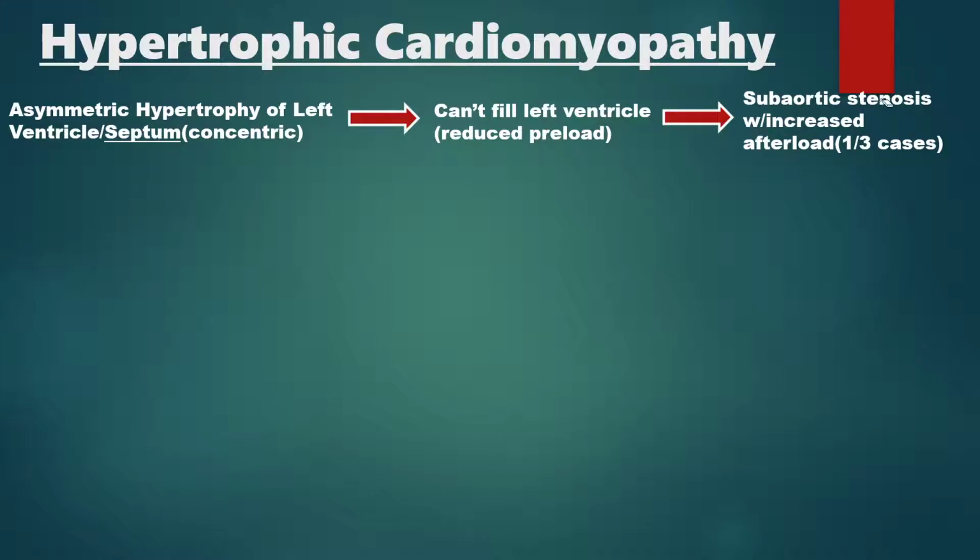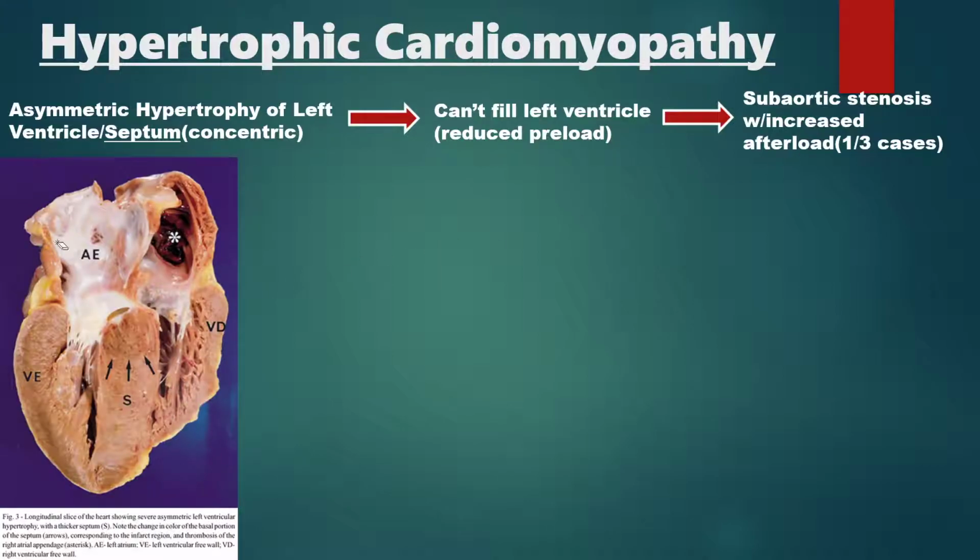And subaortic stenosis is one of those. And so this is when the left ventricle is trying to squeeze into the aorta, but it can't because of how thick the walls become. It's stenosed the valve, and so that would cause an increased afterload. So it'd be really hard to push the blood from the ventricle into the aorta.